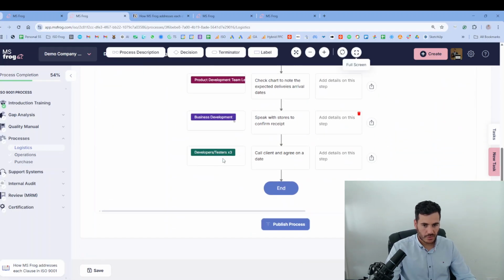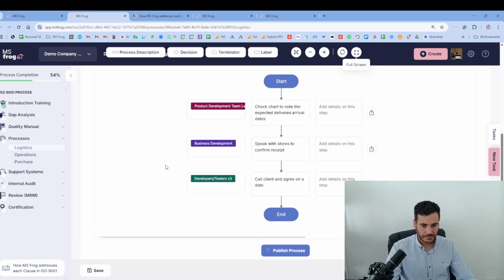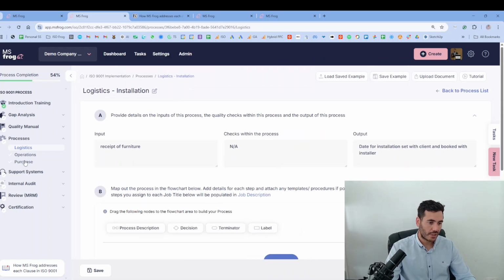Note that as soon as you scroll down, these operators will stick to the top menu to make it easier for you to work on this particular task of mapping out or editing the process. So let's say that the product development team lead has a responsibility to check the chart to note the expected delivery arrival dates for the process called logistics installation.